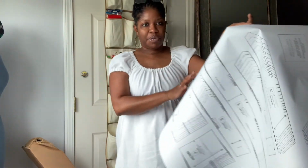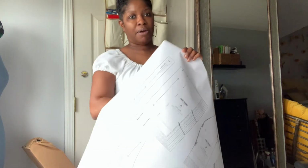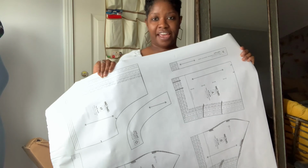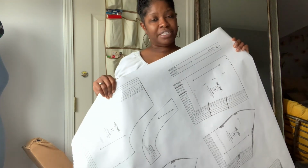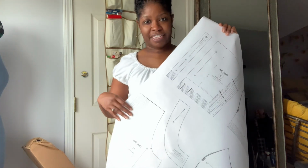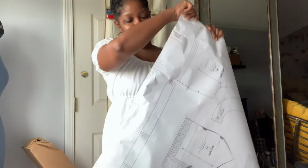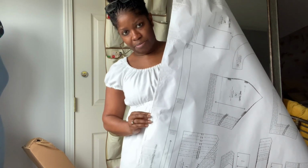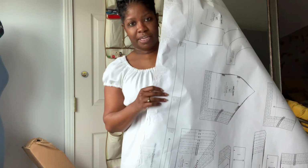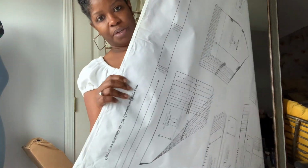And then you just get a whole bunch of big old papers like this. And this is rolled up in this. So I ordered for the first time maybe about 5 or 6 patterns, because I had some patterns sitting that I had gotten probably over the past year that I hadn't gotten around to printing because of the tedious task of putting the files together. So I was so excited to try this service. And unfortunately, because my box was damaged and it was sitting outside maybe, I don't know how long, apparently it got some water damage on all of my sheets, so the paper is pretty warped.